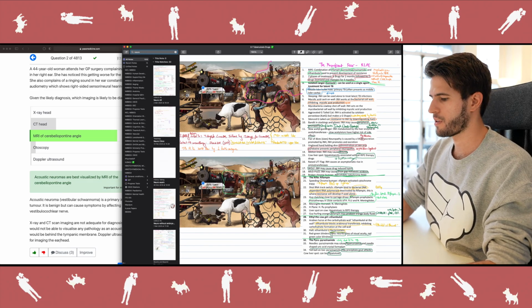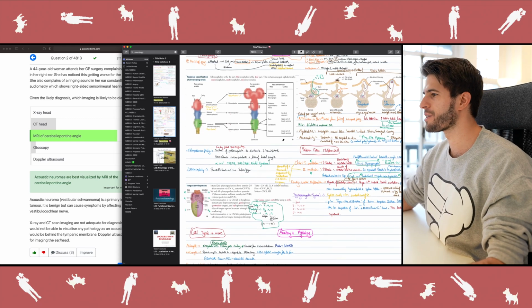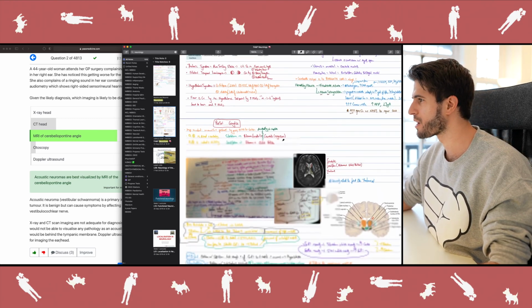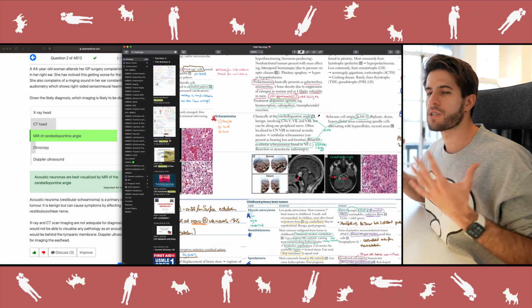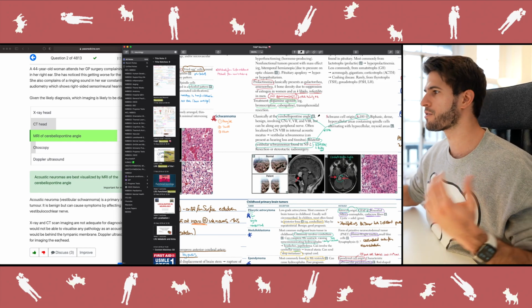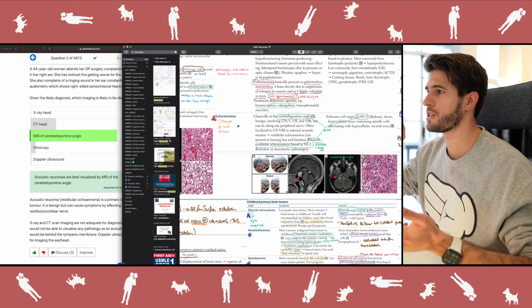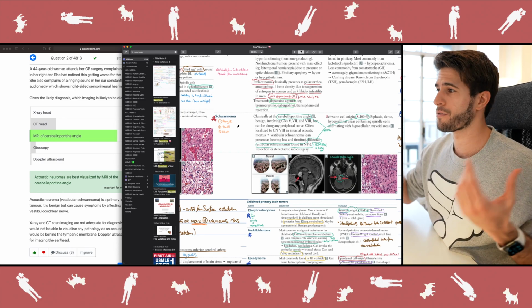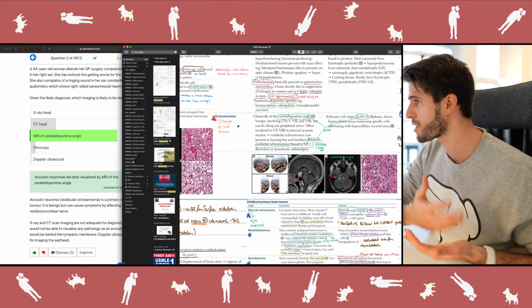So let's see if I can find that in neurology. Somewhere in these notes, I will have written about the cerebellopontine angle, a schwannoma in the brain. Schwannoma, classically at the cerebellopontine angle. So I have these notes somewhere. I've written them down before, and I don't want to keep writing it down 100 times. Here we go: hearing loss, tinnitus, and ataxia. The stem mentioned hearing loss and tinnitus, and I said that I wish the stem had told me some other neurological sign that would indicate a tumor in the brain, which is ataxia.